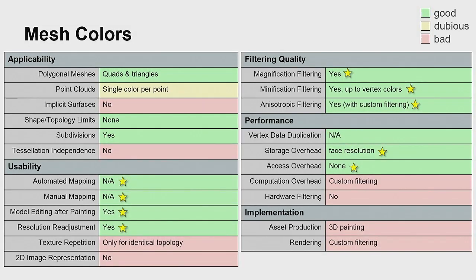Now, this hardware filtering, you may care about it, you may not care about it, but if you're doing real-time rendering, you better care about it, because hardware texture filtering is known to be up to an order of magnitude faster than doing this in software. Even if you're implementing it on the GPU, if you're writing your custom texture filtering code, it may run a lot slower than using the existing texture filtering hardware.